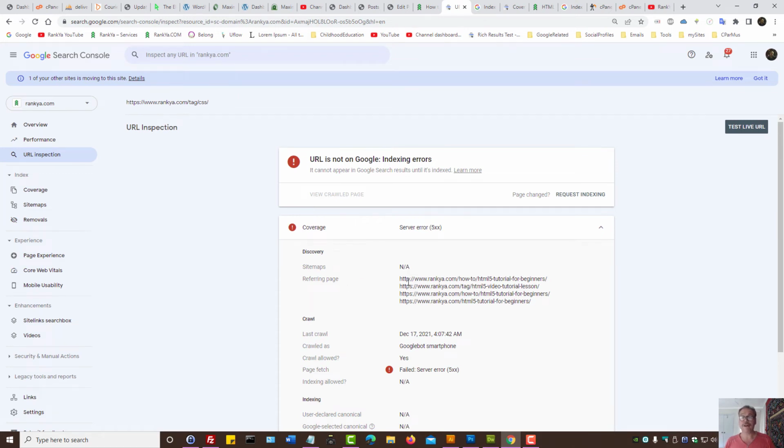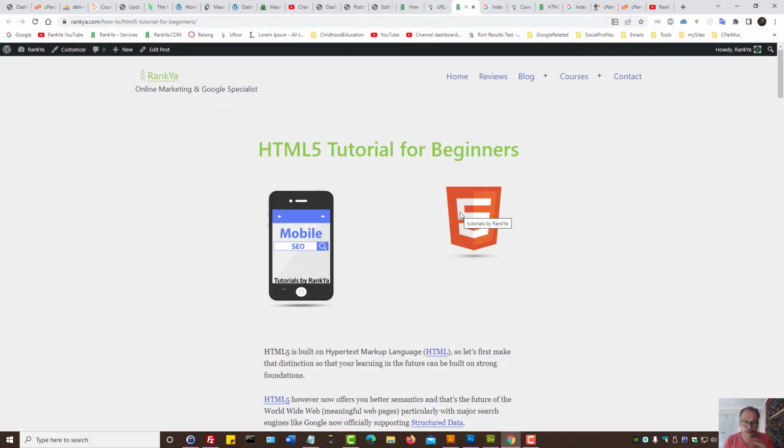Here the referring pages are important. These are sample pages where Google has actually seen the affected URL. If I go and visit this page, I can say, okay, while I'm troubleshooting this problem, where's this URL that Google is seeing?